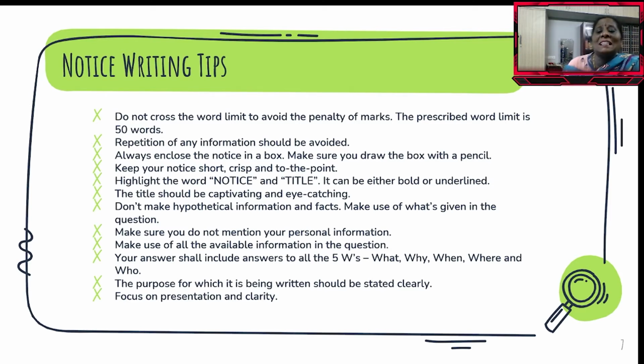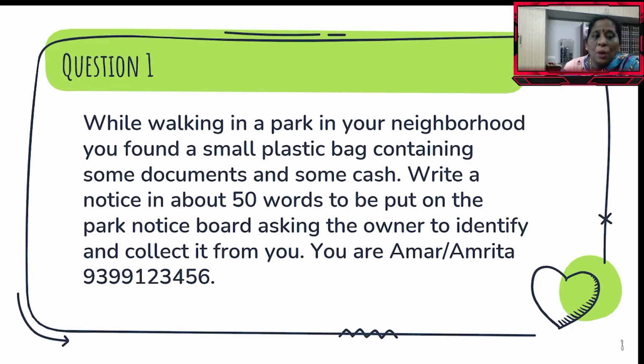Now, let us see some examples about our notice writing. The first question: while walking in a park in your neighborhood, you found a small plastic bag containing some documents and some cash. Write a notice about 50 words to be put on the park notice board, asking the owner to identify and collect it from you. You are Amar or Amrita, and your phone number is given.